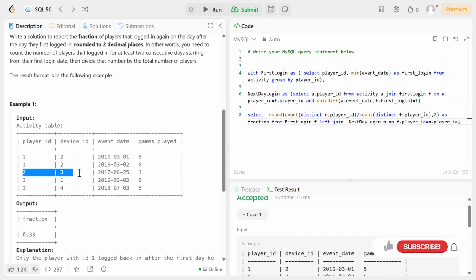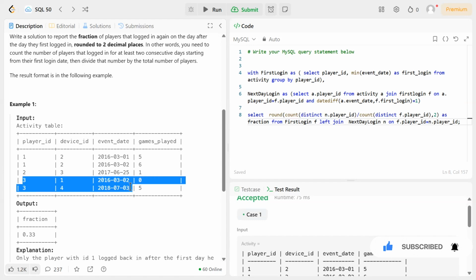For player ID 2, it has not logged in after the first login on 25th June, so it is an invalid case. And player ID 3 has logged in 2 times, but not on the day after first login, so it is also not a valid player. So out of 3 players, only player ID 1 is a valid player.